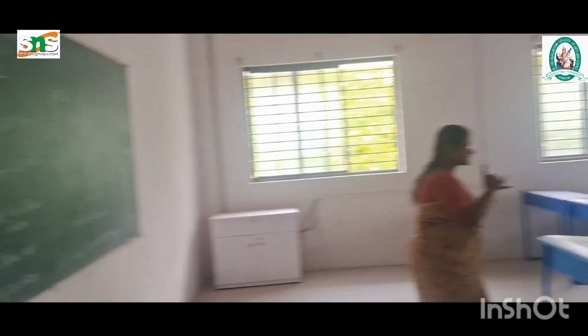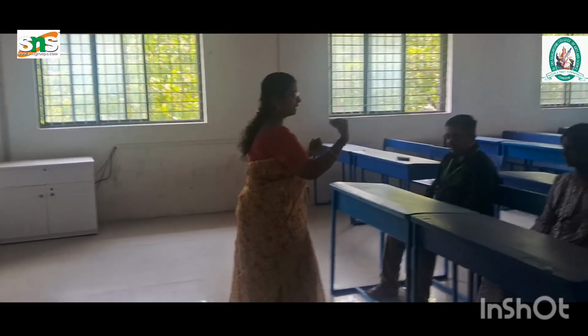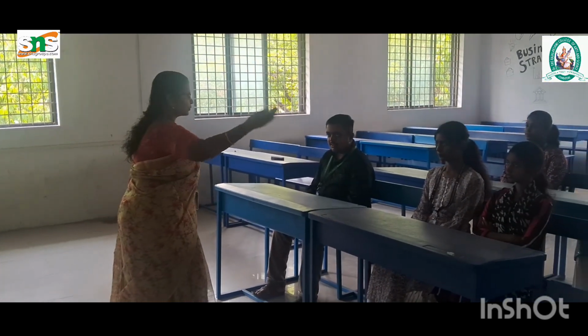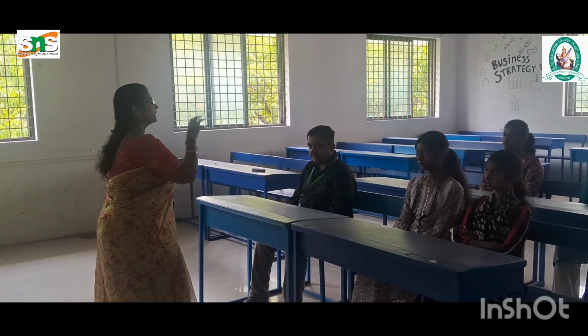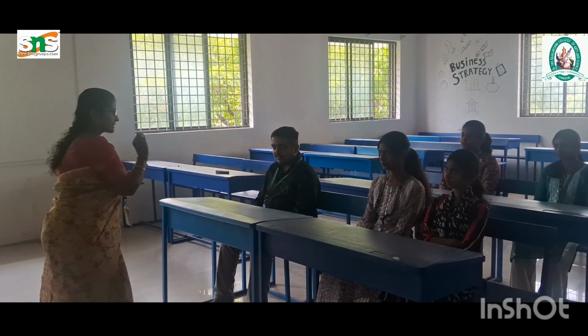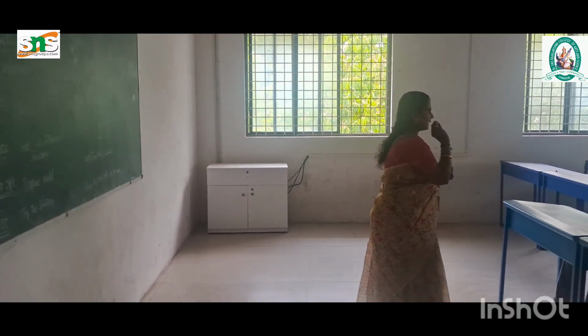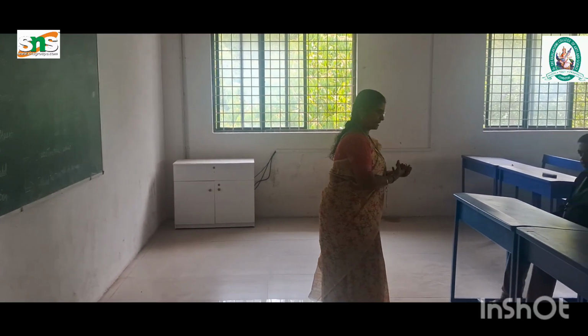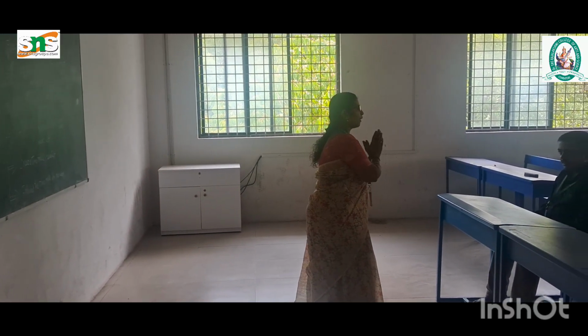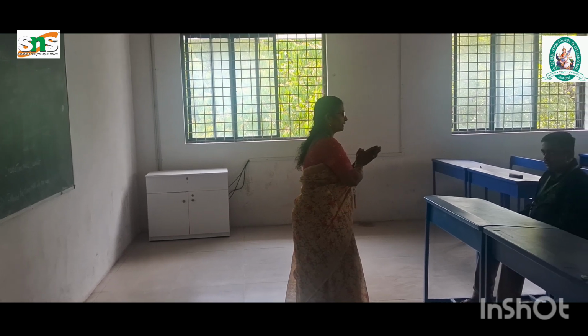Okay, then stage number 2. After understanding the other person's feelings, we have to move to the next, second stage, which is define. Define is nothing but we have to identify what problem that particular person has to face. That is the problem we have to identify. That is called the define stage. And then what is the third stage?